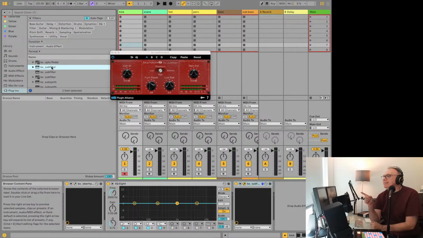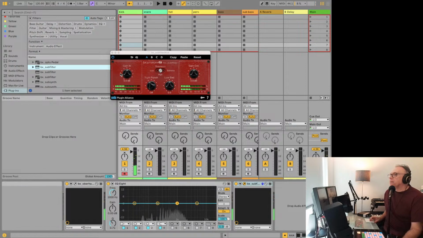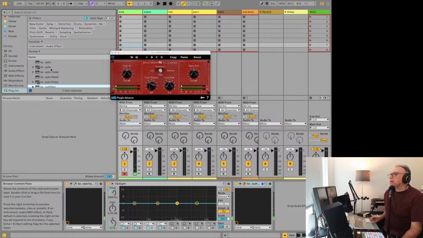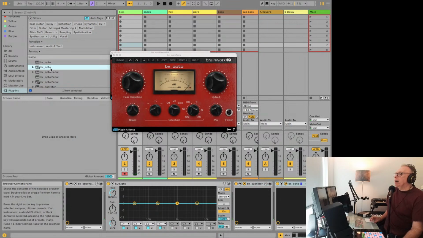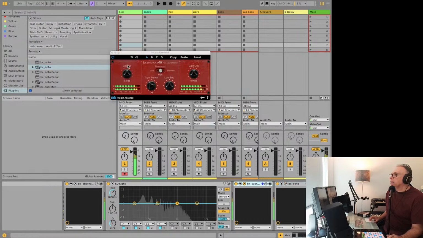It's this one. This is the one that can sound really good with bass sounds, but you have to really work it. The Opto, now that I think about it, I had been wanting this one for so long because I just had the pedal, and I don't think I've ever used it once I set it up. But this BX subfilter is the one.